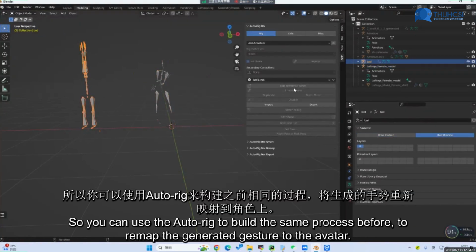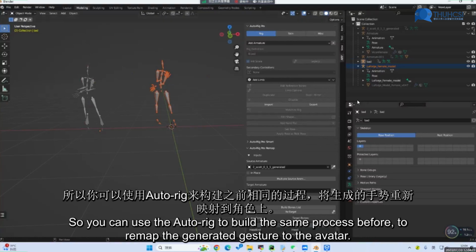So you can use Auto-Rig to do the same process as before to remap the generated gesture onto the avatar.